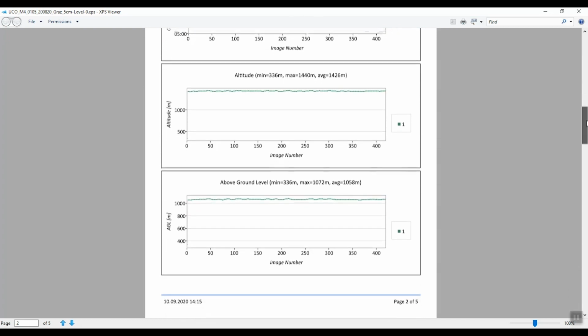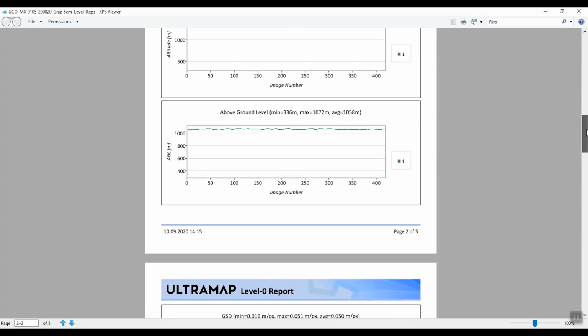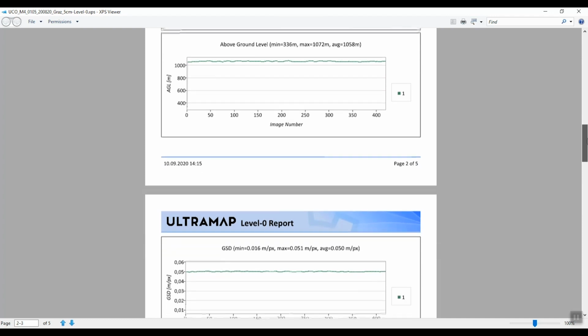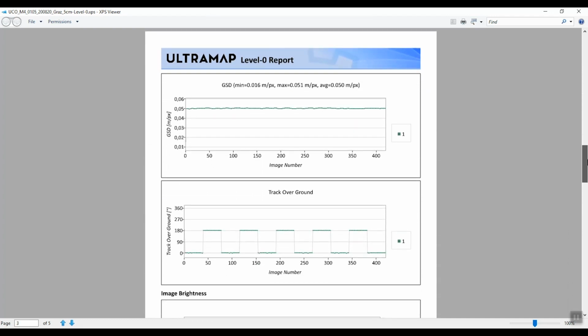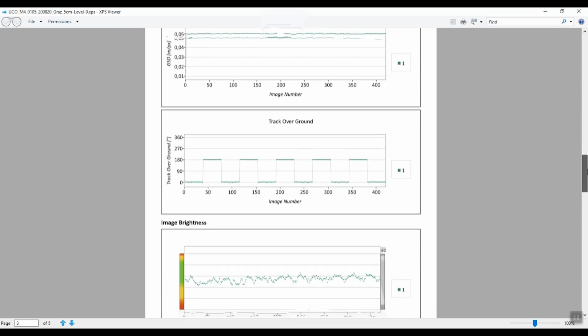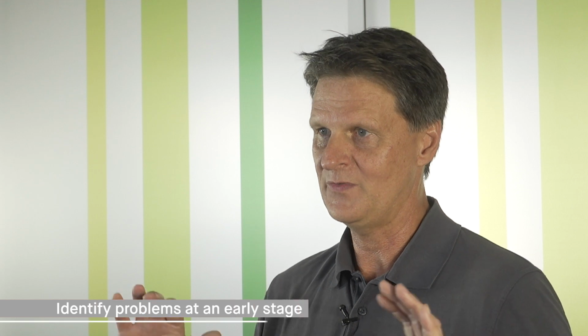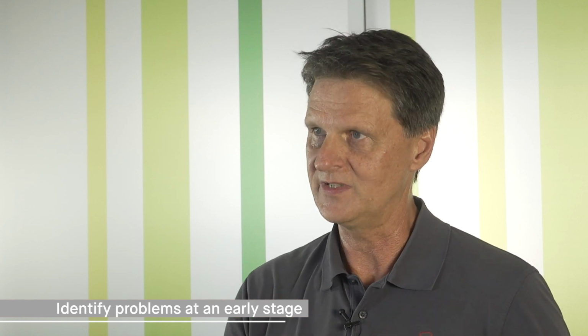And that enables the customer to detect any issues at a very early stage. So it's not that you are doing the full processing and after days and days or even weeks, you realize, okay, there was a problem at the very beginning. So we have embedded a lot of tools and reporting so that you can really identify problems as soon as they occur and not only at a later stage.